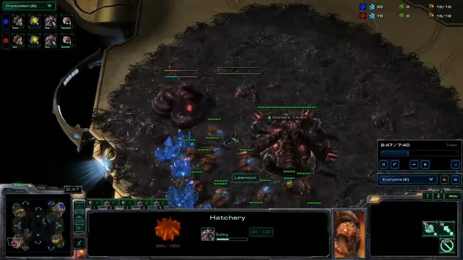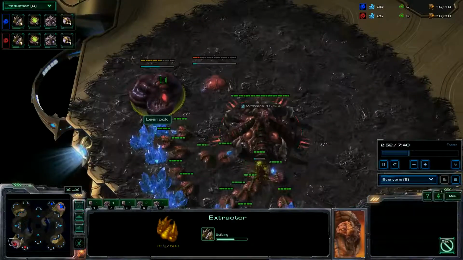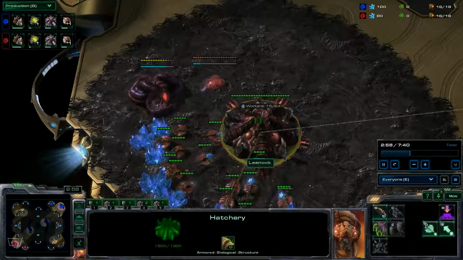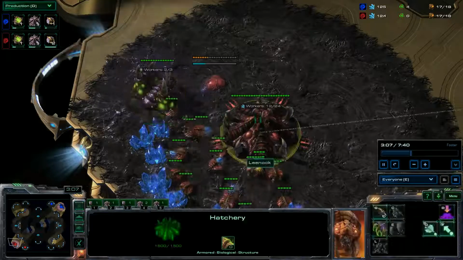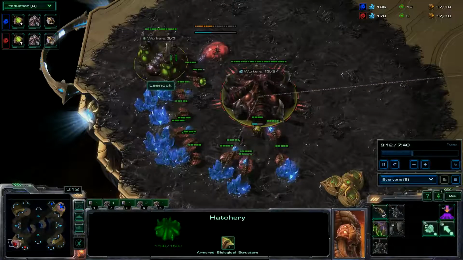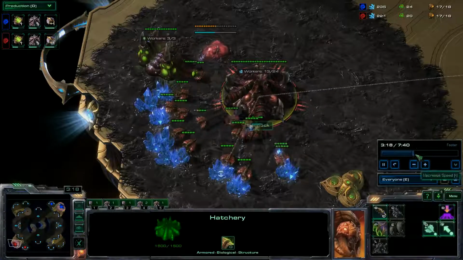So he went 15 hatchery. He went 16 gas. He made the gas geyser when he was at 150 minerals. That's really the only thing that I can see it correlates to, and then a 16 pool afterwards. And he's going to throw the drones right in gas. And this all looks very, very standard, right? You just open up with a gas pool, and it all looks extremely standard at this point.